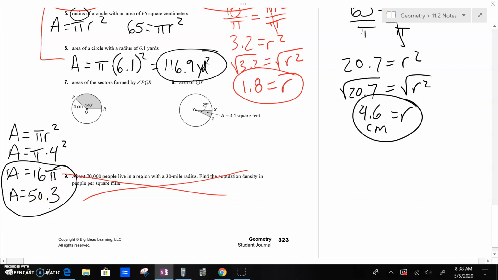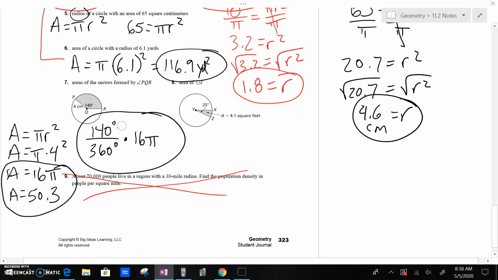And then what we're saying is, you know what, we just want a percentage of that. And the way you get that percentage is you take 140 degrees divided by 360. That's the percentage of the circle that you're using. That's the one main new idea in this section. That's what we're after. So there's our percentage times our whole thing. So percentage times the whole thing.